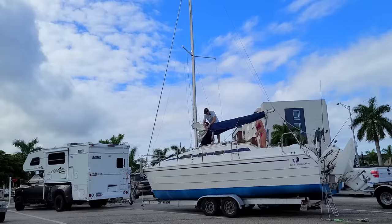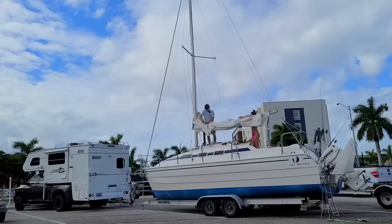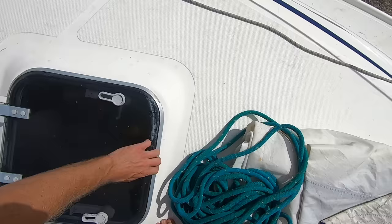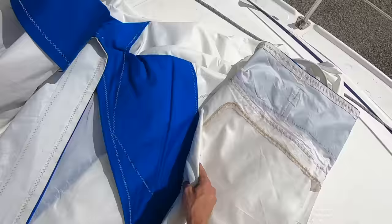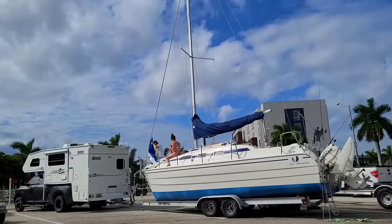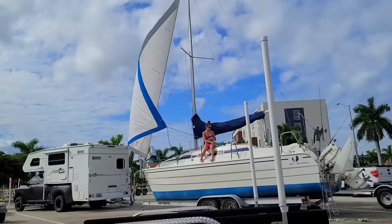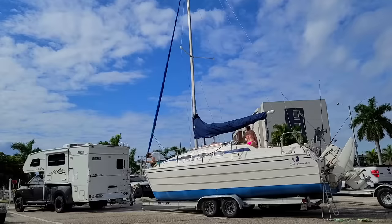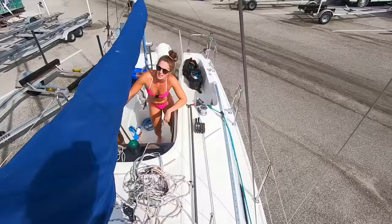We're going to have to get her out and get her in the sunshine, do some sailing. Starting to look like a sailboat! Now we put the cover on. This is actually the head of the sail — Dyneema halyard here, folks. So now we're going to furl this thing. Which way does it furl? It furls this way — you've got to get control of this and put a little tension on it. All right, we got the sails on it. Ashley, great job! We got a rig!